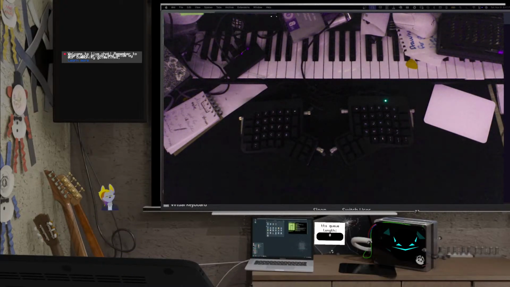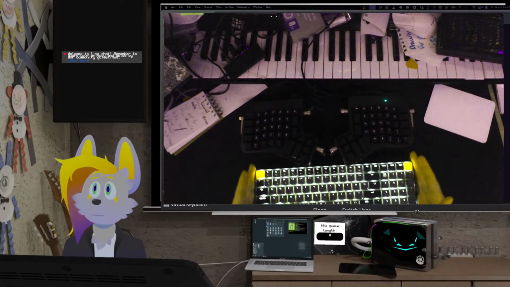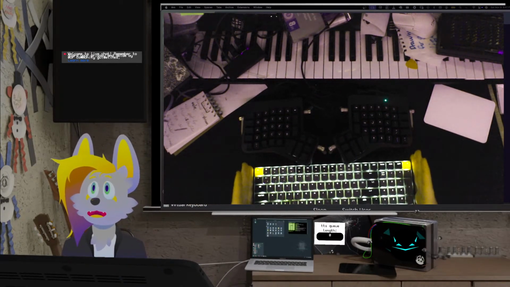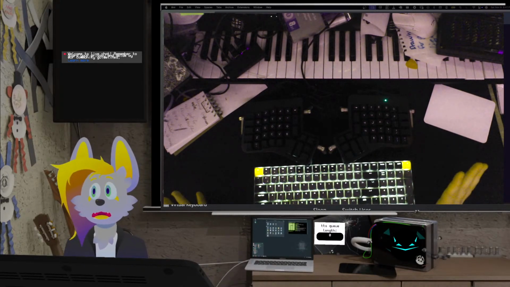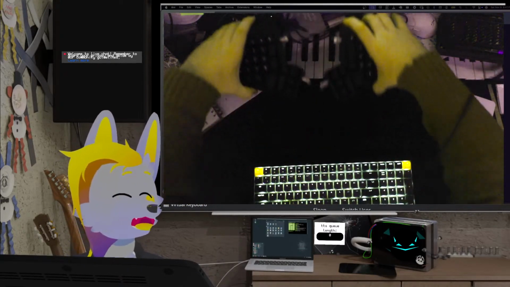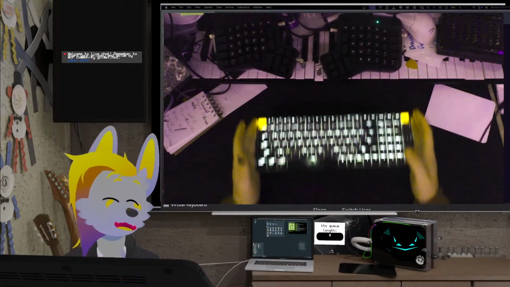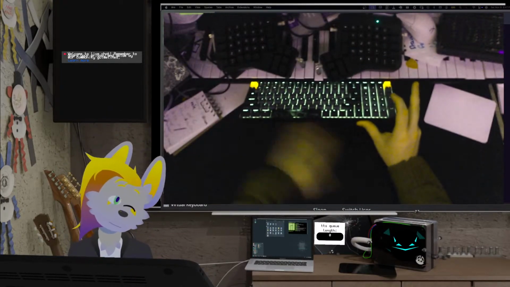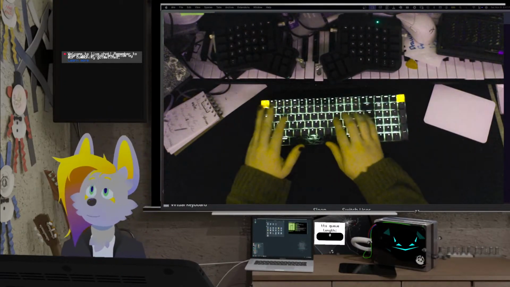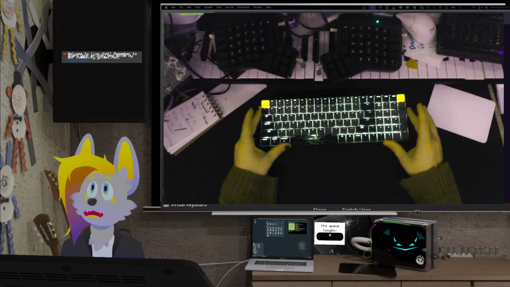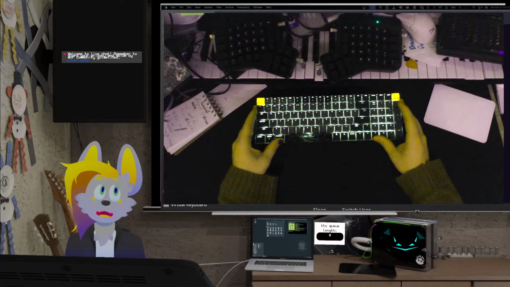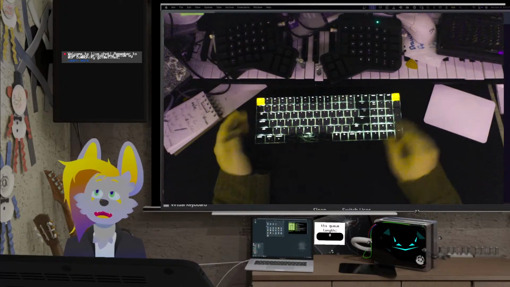Anyways, the issue is that after typing on one of these bad boys for probably about 6 years, give or take, I don't actually have a lot of computer experience, so I like to imagine I'm speedrunning the comp sci game. Anyways, but after typing on one of these for about 6 years, I become very attuned with this sort of layout. This layout, by the way, if you're wondering, because it is a little bit odd, is, I believe, an 1800 layout or a 96% layout or something like that.